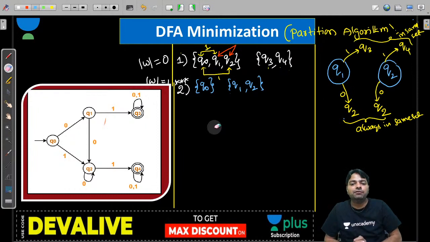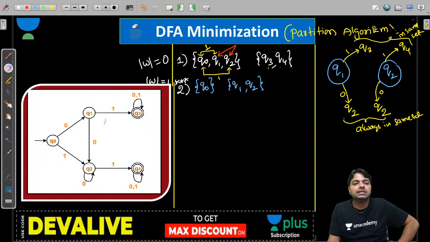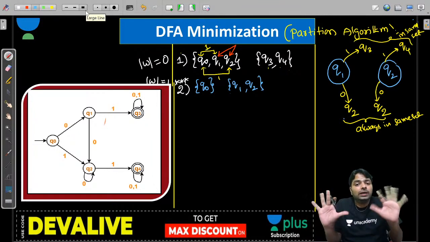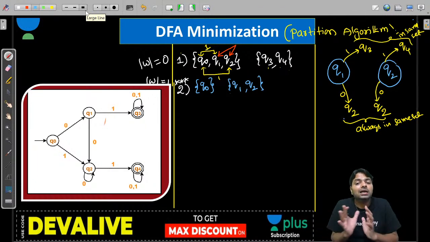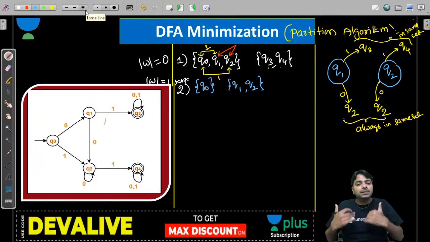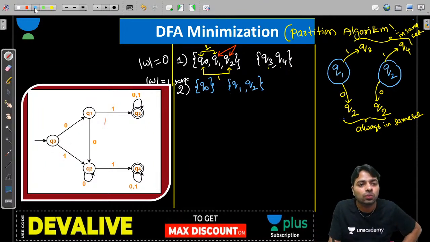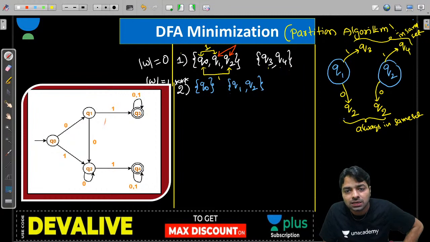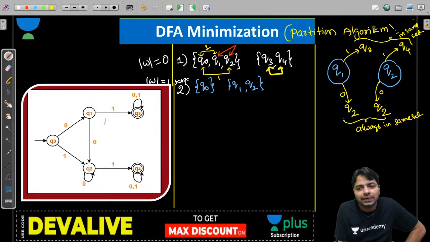Keep this database in future. If Q1, Q2 are separated, this database will help you. Remember that. When they are separated, no need of the database. But when they are together, keep the database, because in future, when we are looking for 2 length, they may be separated. We don't know. Now we have one more comparison, guys. Q3 and Q4 we need to compare. Now guys, I'm maintaining the database here.